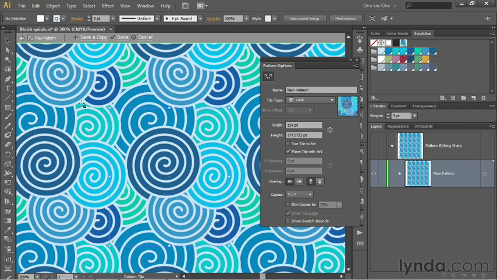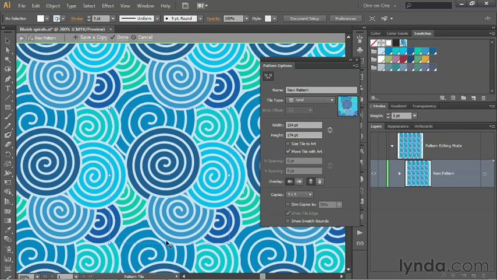Now, the great thing about this is that I don't have to do any calculations the way I had to do in the old days. I don't have to figure out how this guy is going to overlap into the next tile, for example, and repeat him down at the bottom, because Illustrator is automatically doing that work for me. So as long as I size this rectangle properly, then everything's going to repeat seamlessly no matter what.